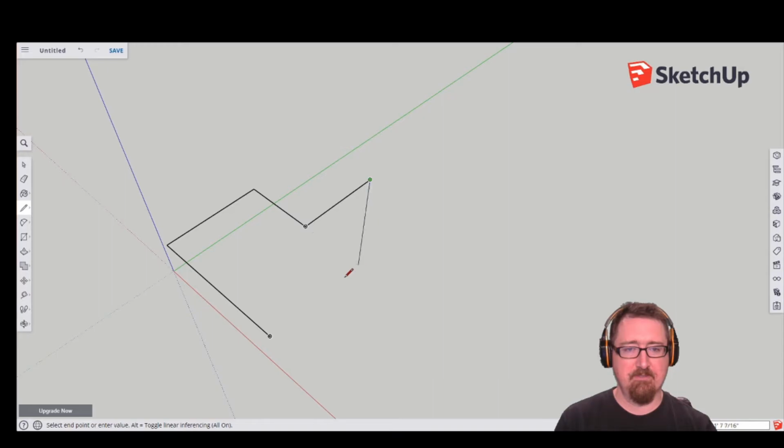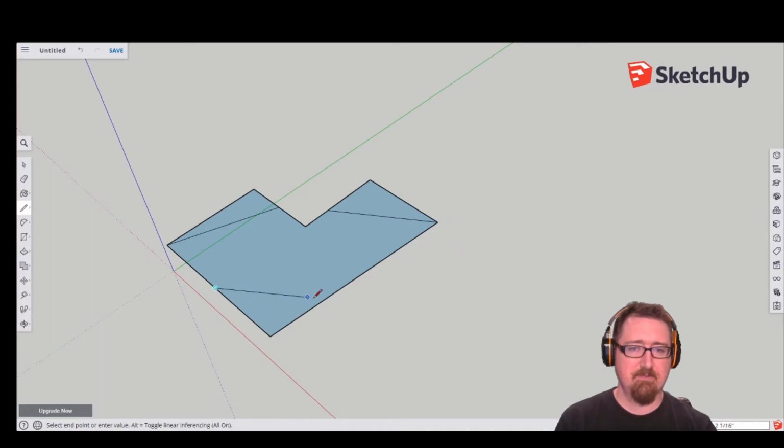Let's just go ahead and make the rectangle, and then we'll come in here and just draw in some angles. Okay. So I'm just going to go ahead and erase these.